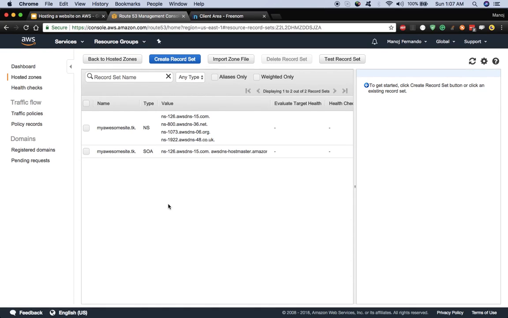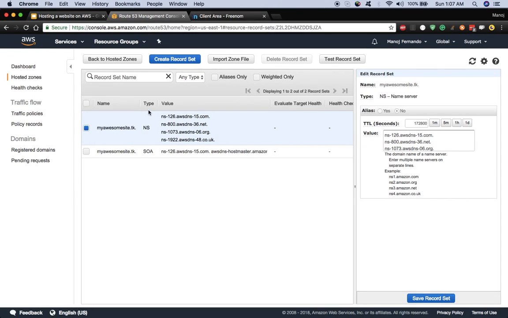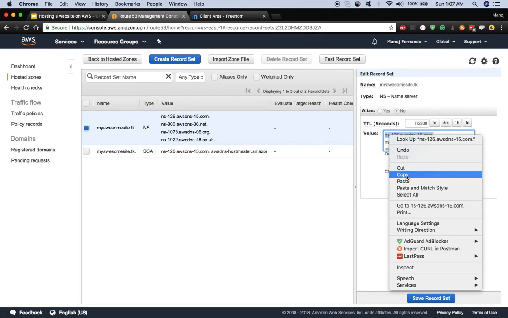Okay. Now the next very important thing to do is click on this record, which is the Nameserver record. Next you have to copy and paste these Nameserver values onto your domain configuration.